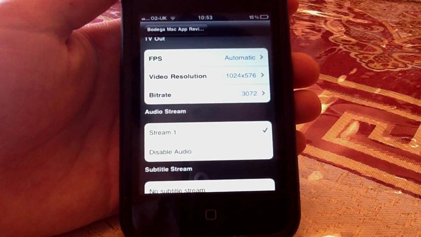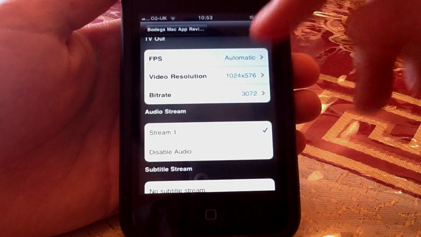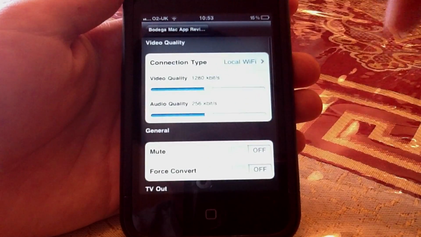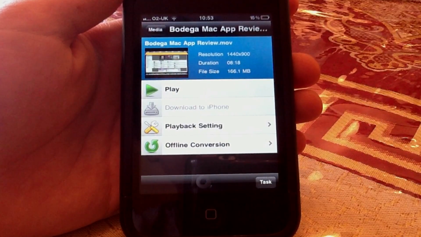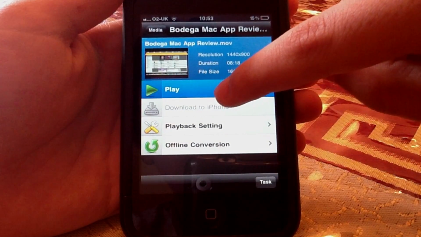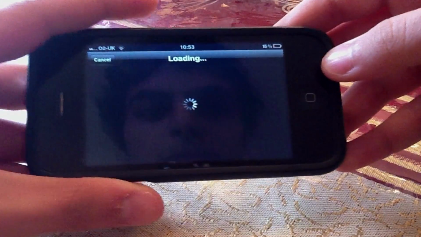So in other words, you could technically use this application with an iPhone, and you could use it instead of an Apple TV, for example. So I think that's really cool. It's a great little idea. But now to the main bit, which is we want to view the content. So let's click play and see how this application does.